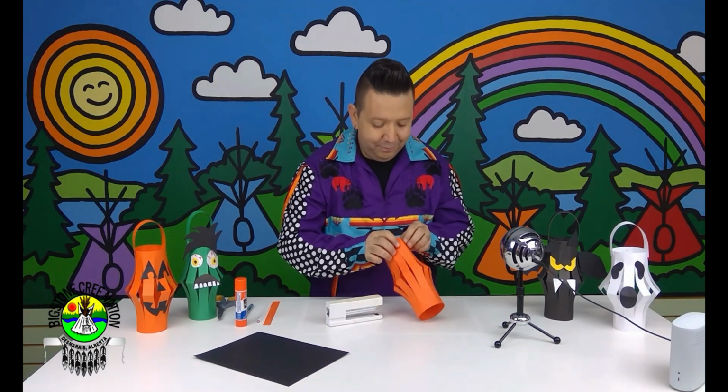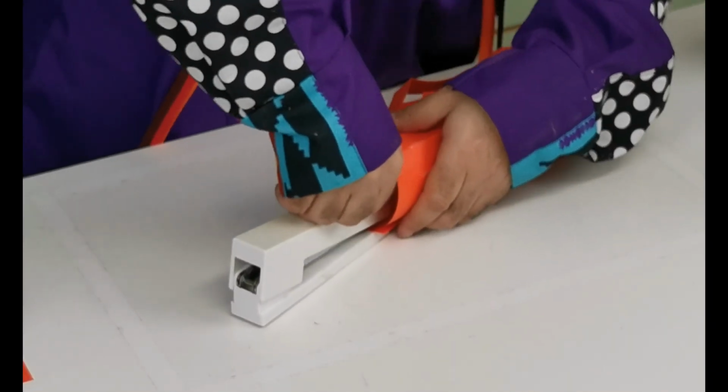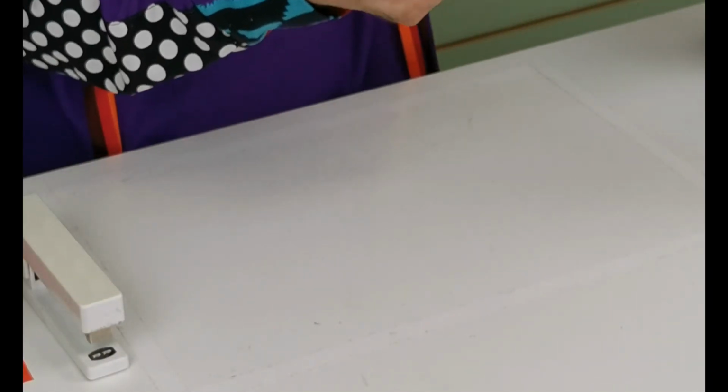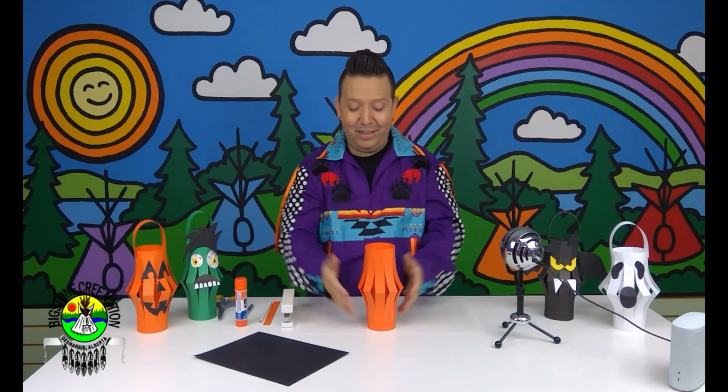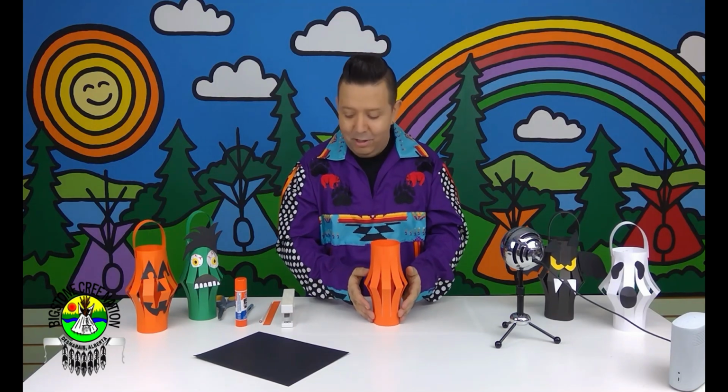To the other side. Hooray! So easy. So that's it right there. So now the next step we're going to do is put the handle on the top, okay? That's easy enough as well.